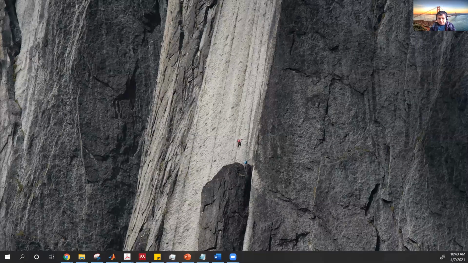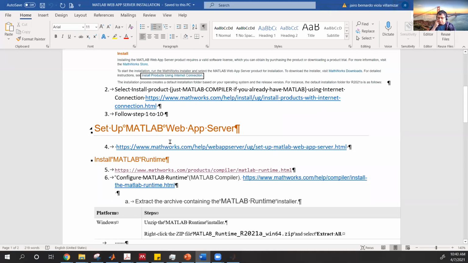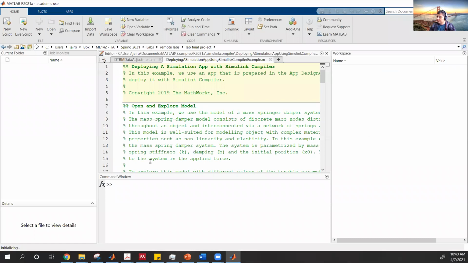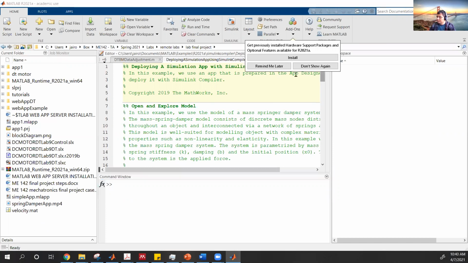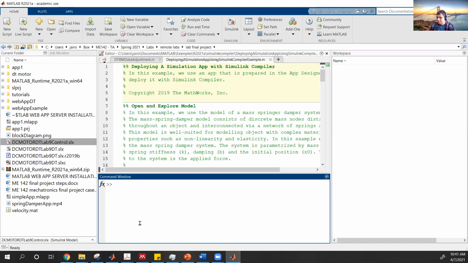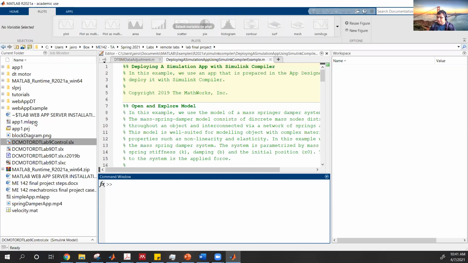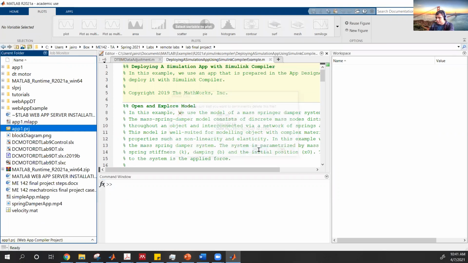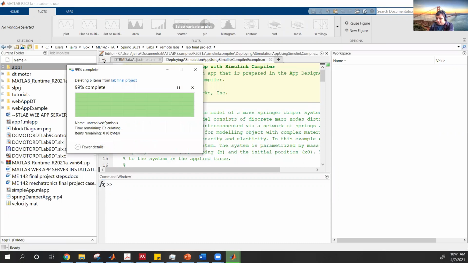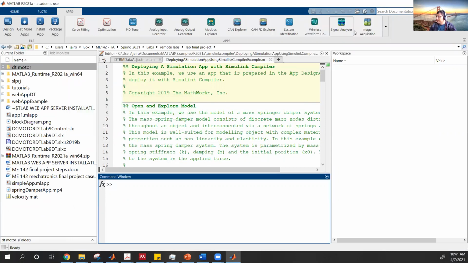Okay, let's open Matlab again. Going to erase everything.